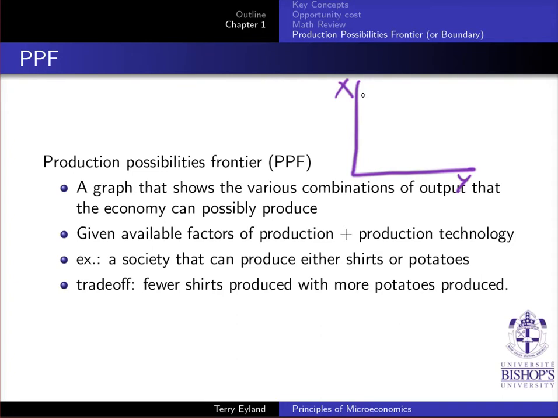And my PPF could have different shapes. It could be outwards, straight line, or inwards. Let's just draw it as a straight line for this. So this PPF shows what are my production possibilities. So if I want to produce more of Y, or if I want to produce any Y when I was only producing good X, I need to give up in production of the other good.